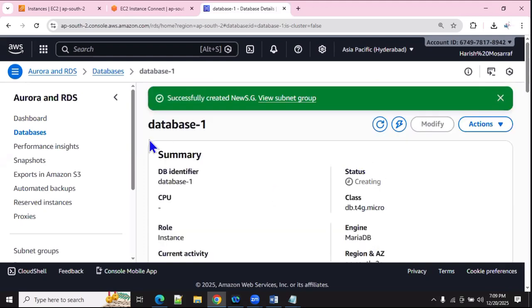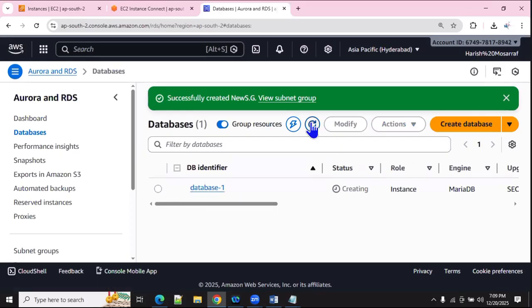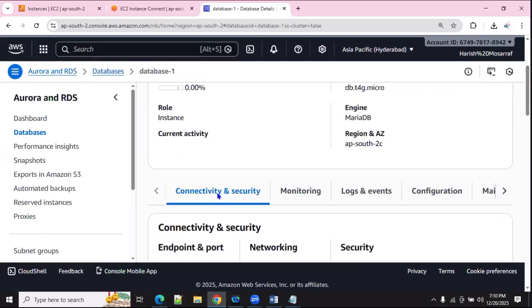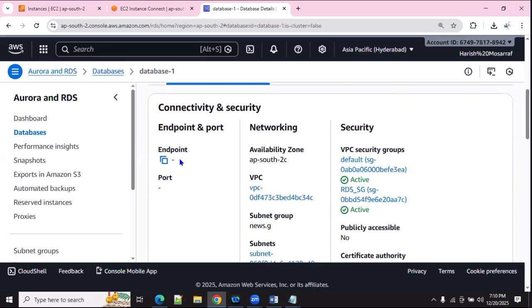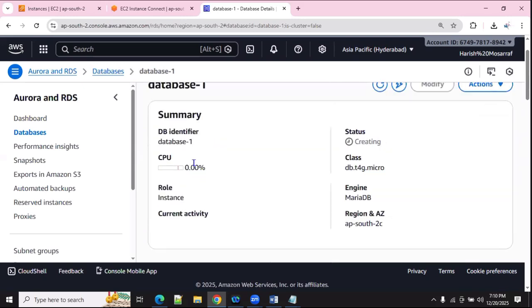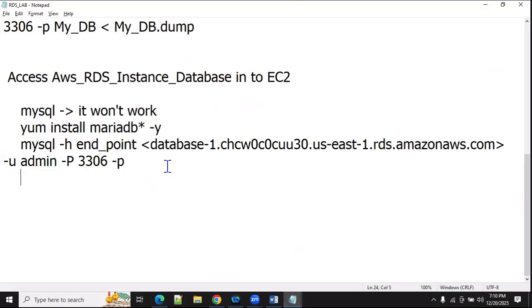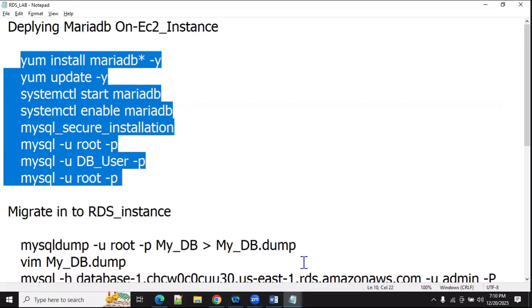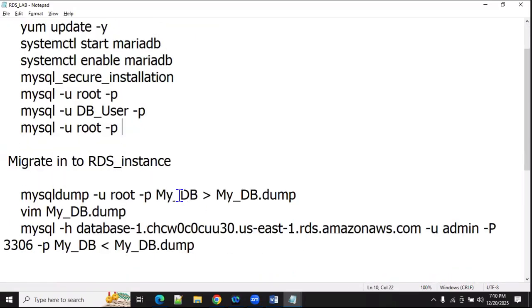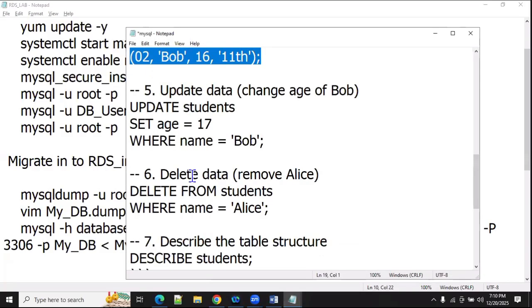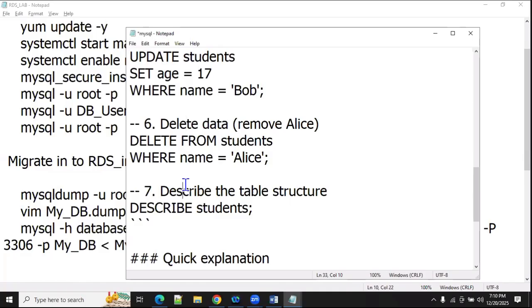Still it is creating. We need it to get active. If it becomes active, then only you are going to get the endpoint. Without the endpoint, we are unable to access. We need to wait a few minutes. So I hope you're clear, guys. Guys, you have everything here. Don't worry. I'm going to share both the files. These are the commands you need to execute to configure how to log in, how to execute, everything you'll have. Then how to create the table, everything you have in here. Update, delete, describe. Okay. Describe students means you are going to get how many fields we have.